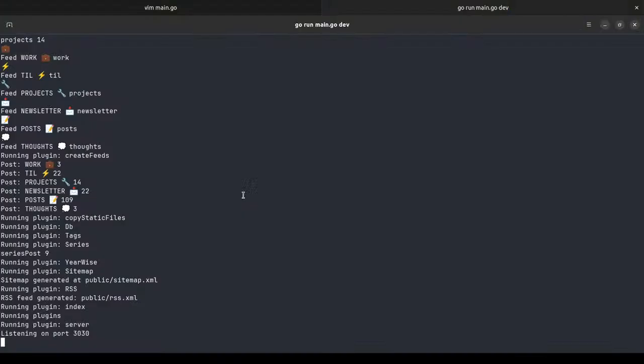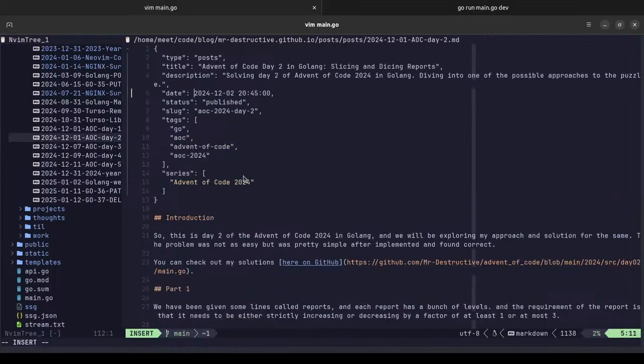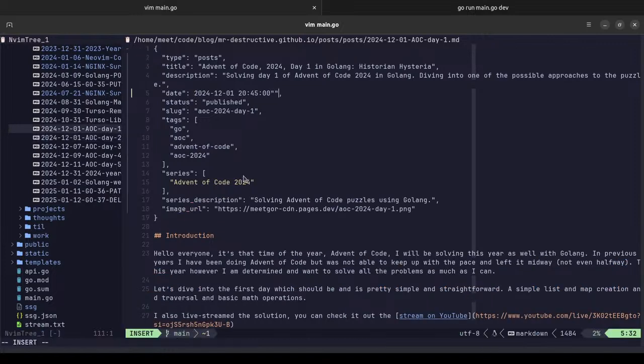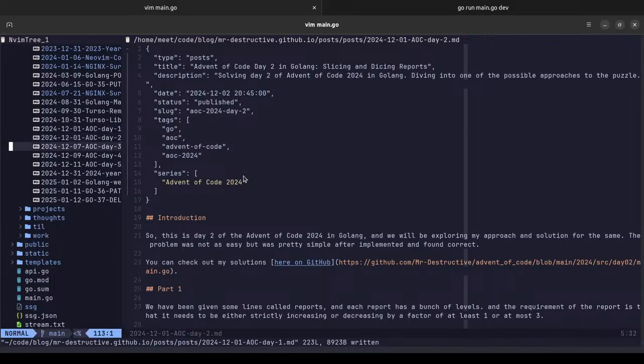Now we didn't see day 2 and day 3. Okay, we cannot skip that. Weird issues.